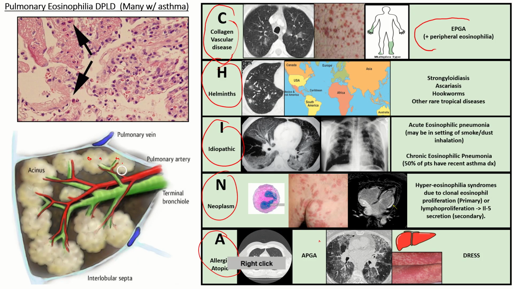a BAL. Some of these will have eosinophilia on their CBC with differential, but some of them actually may not, and just have eosinophilia that's just associated with the lungs, especially these. They made these, acute eosinophilic pneumonia, as well as chronic eosinophilia. You may not have peripheral eosinophilia, so you can't make the diagnosis that way.